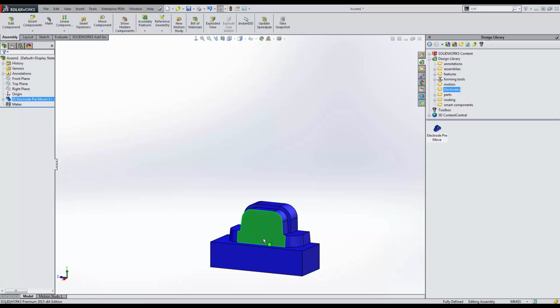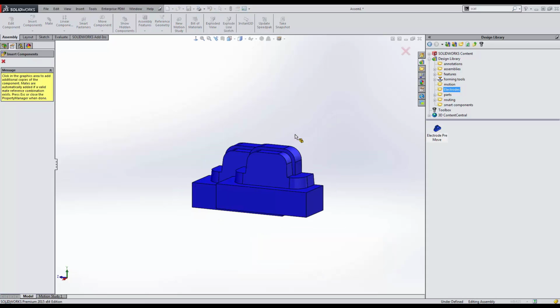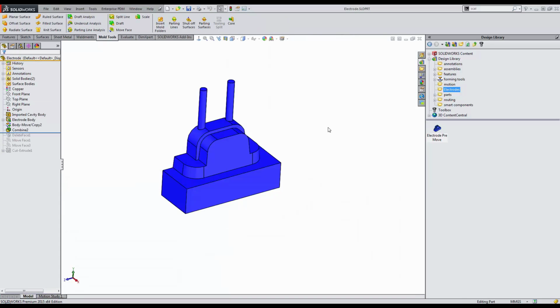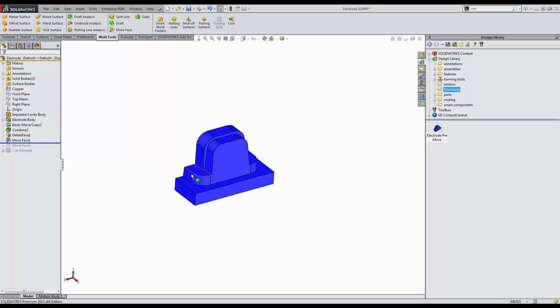But my electrode pre-move is actually as I set it up. So just to show you that, since I reloaded, we know that all those old files are gone, and I can bring in my pre-move, right? So that would be one example. That's one design library component, let's go back and add into it. So let's say that now I want to add in my moved face, right? So this would be face move 1. Just to show you, this would be face move 2.